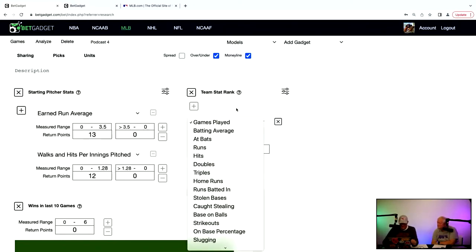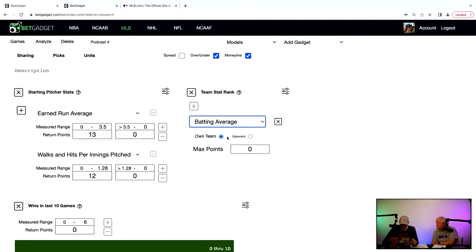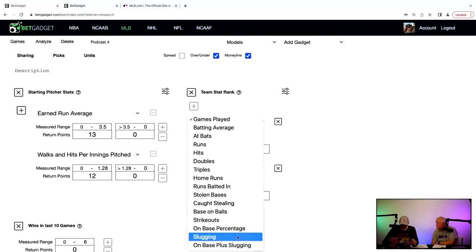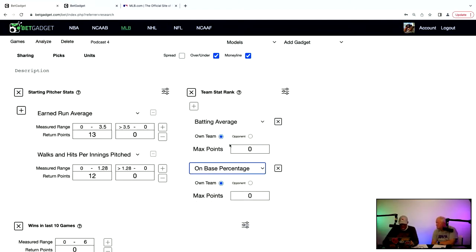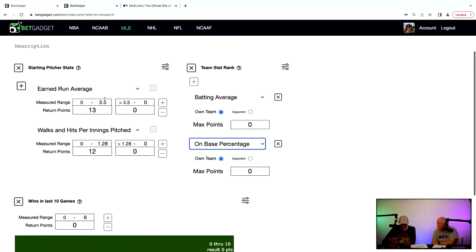Then I'll go over here and I'll build a team stat. And I want to hit, let's see here. I want to do maybe batting average, which would be a pretty relevant stat, as you guys would expect. On base percentage is a great stat. So I'm just going to do 2. Same kind of thing, though. Now here's the key. Do I want to apply it to my own team or do I want to apply it to the opponent? I typically do own team historically, but there are situations and models where I do apply it to the opponent. On this one for the batting, I'm doing own team. On the pitching, I'm also doing that, but there are times we do the opponent.